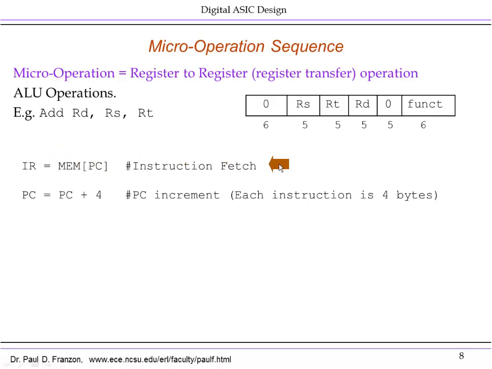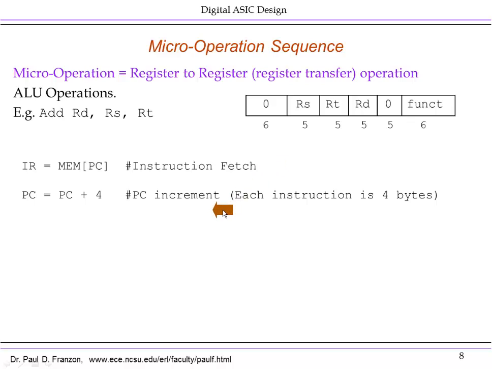Here I'm writing a microoperation that captures that operation. This is not meant to be code. This is pseudocode. It is high-level code that is specifying one of the required steps in executing an ALU instruction. In fact, all instructions in this case. Notice it is operating from register to register. It is, in a sense, RTL pseudocode.